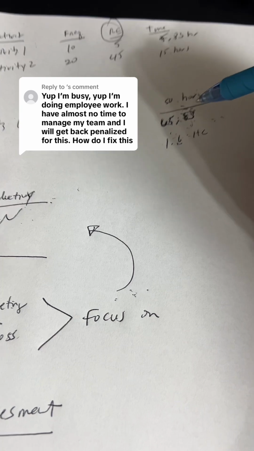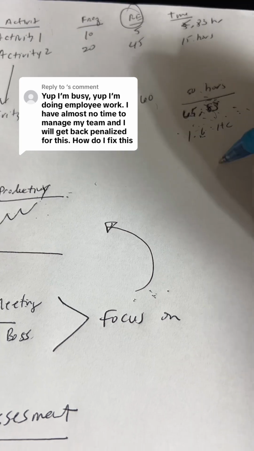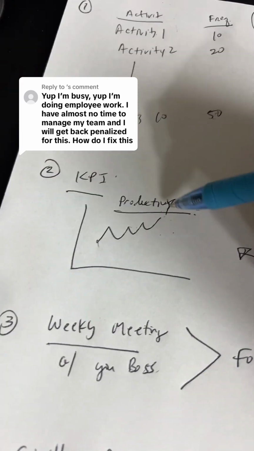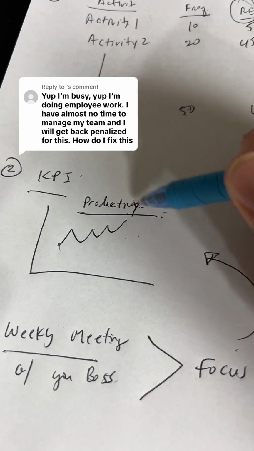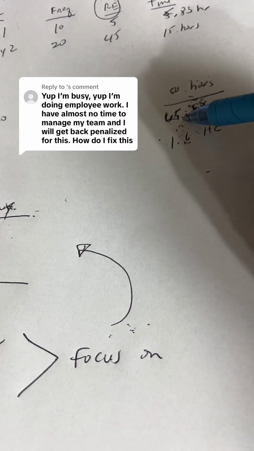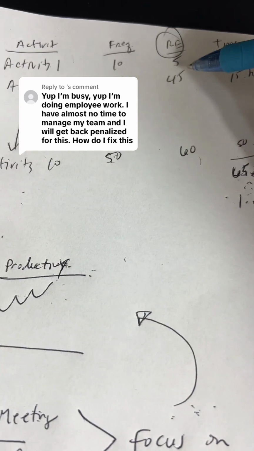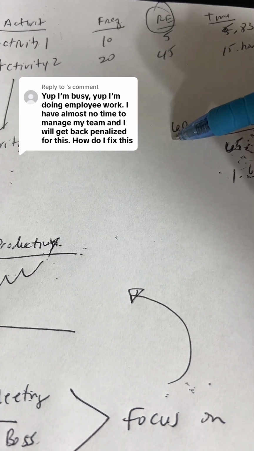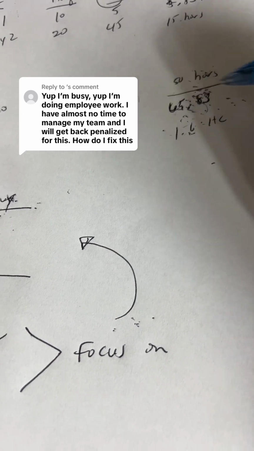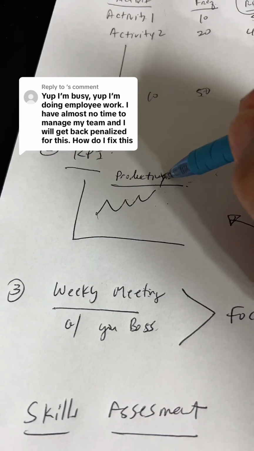But that's the number you want to throw out there in every single meeting and say, hey, boss, I need X number of hours. That's 12 people. I only have 10. I'm having to work. It's going to skew this, because if you're working, it's going to skew this right here. And we'll fix that here in a little bit. But that's the conversation. Just make sure that you're capturing all the activities correctly and the correct reasonable expectation, right? So that you can get an accurate number. And this right here is the conversation that you're having with this and productivity.